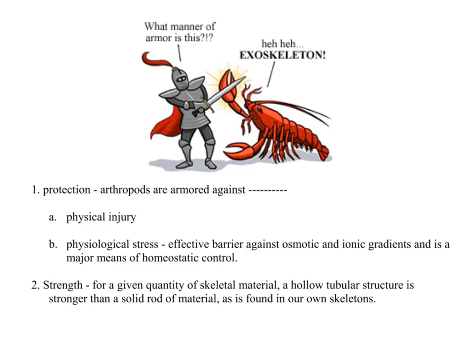The purpose of the exoskeleton was protection — it was giving the arthropods some armor. We know by now we had predator and prey interactions all over the place, and that wasn't going to change just because they moved to land. The exoskeleton was meant to protect against physical injury, but also physiological stress — providing a barrier against drastic environmental changes such as osmotic or ionic gradient changes, keeping the inside very stable so the animal doesn't have any issues.